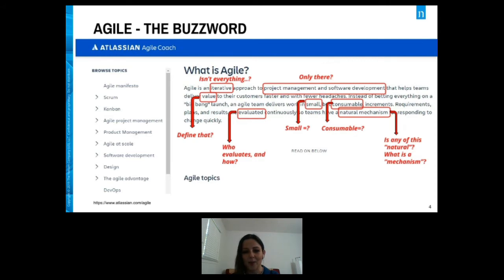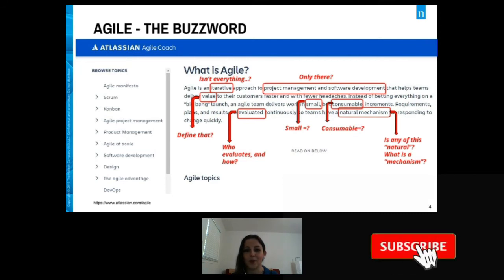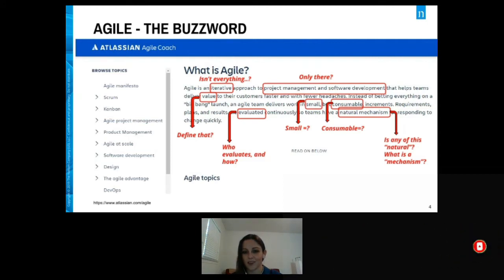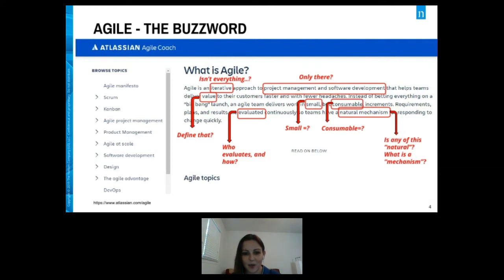So Agile talks about things being iterative. Well, isn't everything in data science iterative? Don't we always try things and improve things and try again until it gets better? Why is it special for Agile that it's iterative? It's applied in software development. Really only there? Then why do we talk about Agile for data science? You want to create things of value for the clients. How do you define value? What is that? Is value just the fact that we delivered something? Is it supposed to also be good? How good is it supposed to be?